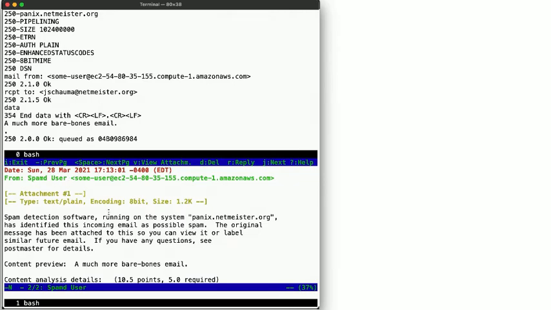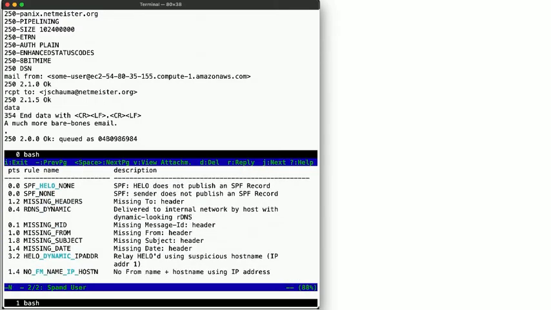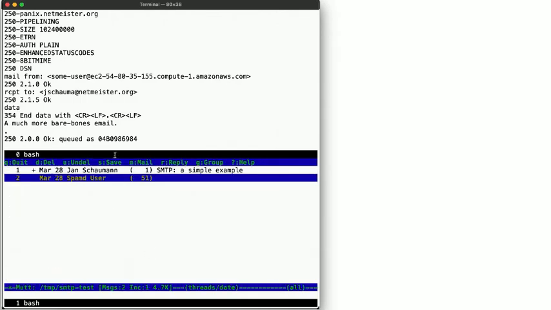Specifically, it tells us that our spam detection software running on the mail server here has determined that this email is, well, spam. As you scroll through the text here, you see that the SpamAssassin tool appears to have several heuristics to determine the probability of an email being spam, including missing headers. Since these various properties add up to a score above the currently configured threshold, the system marked the message as spam, instead of just dropping it into our inbox. So let's see if perhaps we can outwit the spam detection system here.